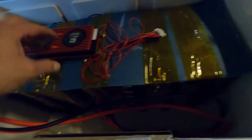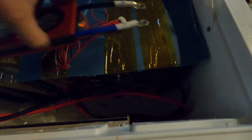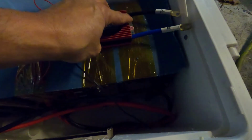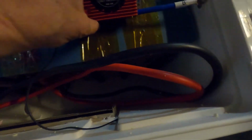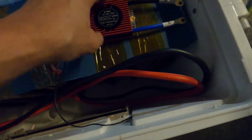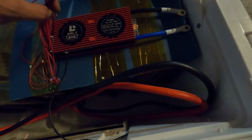But it has to be connected in some way over here, because I know the bottom cords aren't going to reach, so it is going to have to go somewhere right here. Okay, but it's not connected yet. This black is going to have to be cut, and I'm going to have to put another connector on it, because the BMS goes to the battery. This one right here goes directly from the battery, and then this one right here goes on the battery out. This BMS is in between the negative to your power supply, but it's not connected yet.